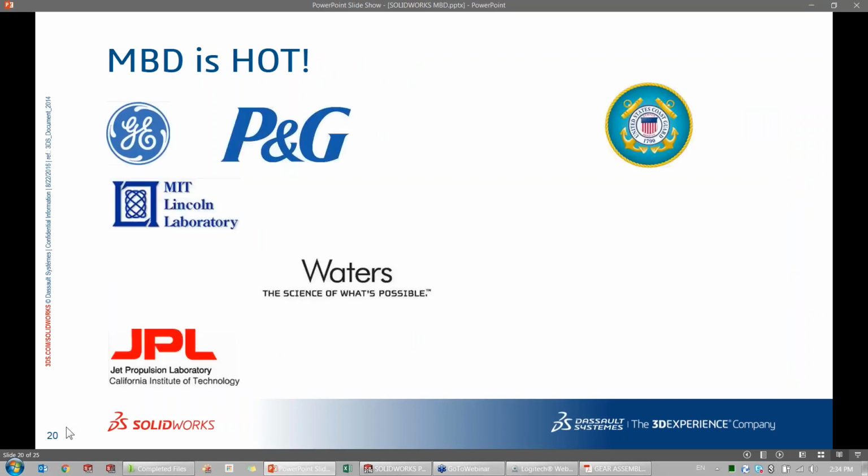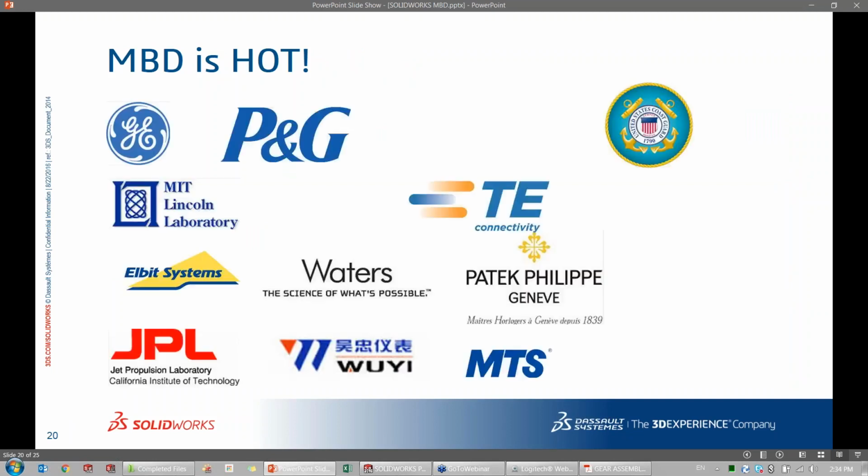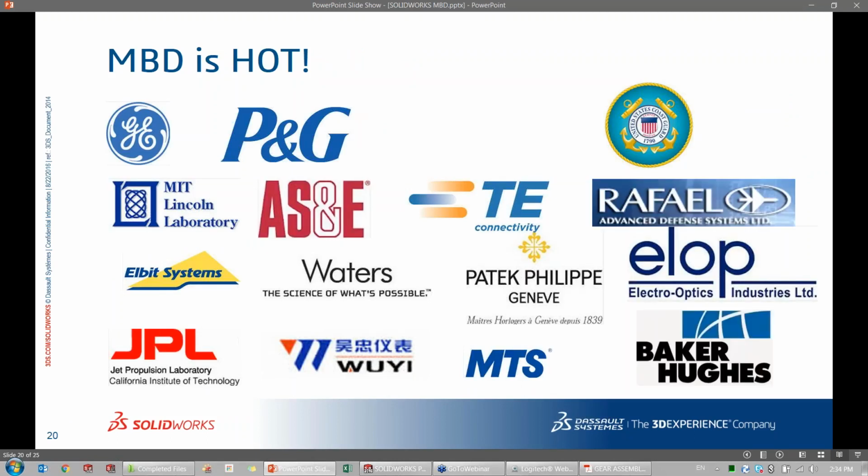If you take a look at the names on this slide, you'll see a lot of companies who have taken a look, obviously trust the information, and realize that they're wasting a lot of time creating 2D drawings, and wasting a lot of money because they're not in sync with the 3D models, and are putting in place procedures and processes within their company to go towards the MBD model.